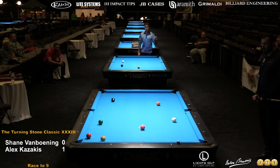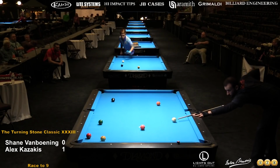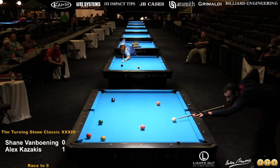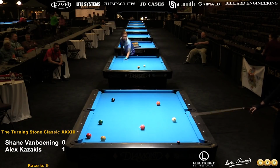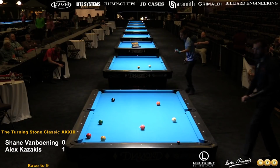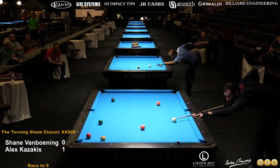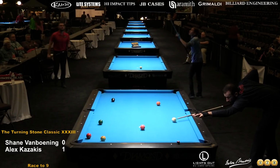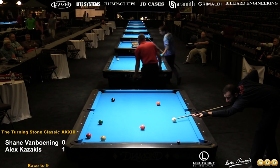I think I might play this for the side or the corner. He could play it in the opposite side or the side that he's closest to, or play in the corner. I'm not sure if he can come between. He's seen that now, so he's really trying to come between and play the 4 in the same pocket. The 4 must go by the 9 ball. So this is a lot of outside English. He's really got to judge the deflection and the swerve well on this shot, because this is a new claw, so it swerves a little more and it deflects a lot more.